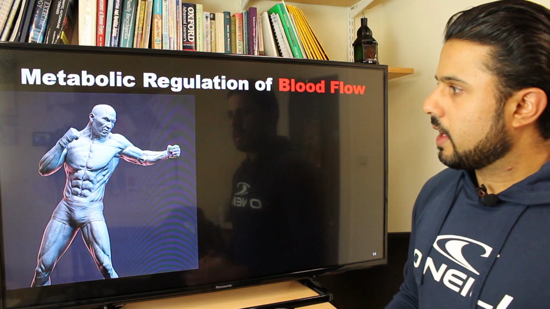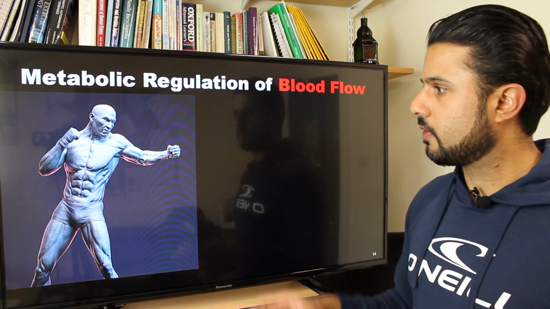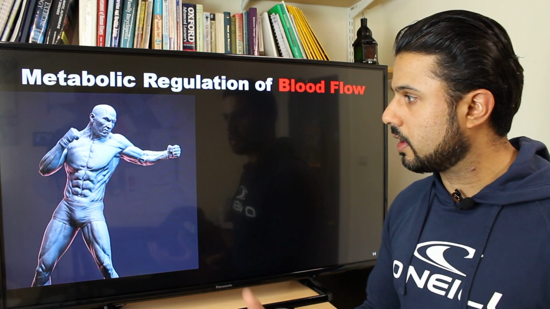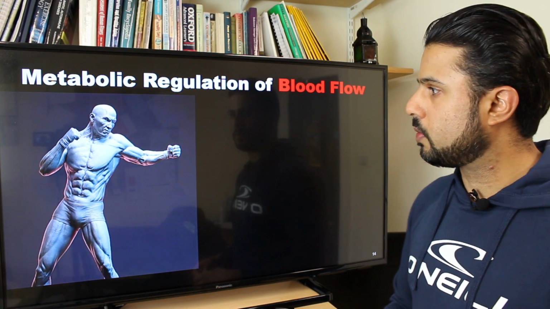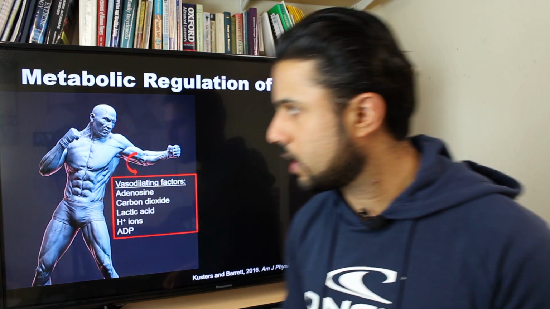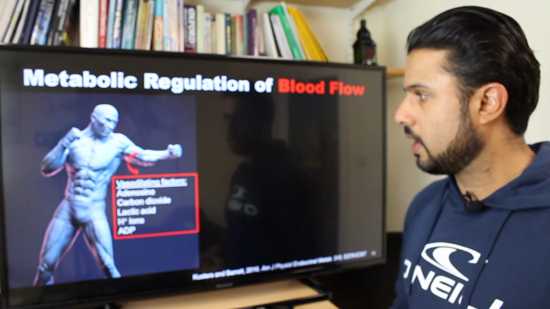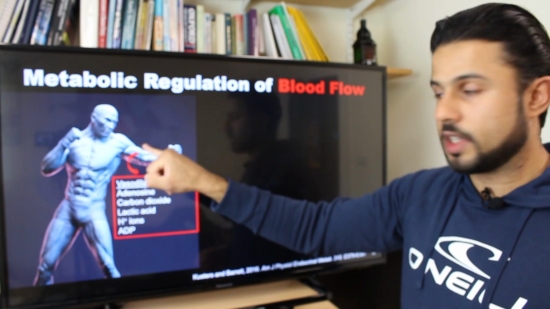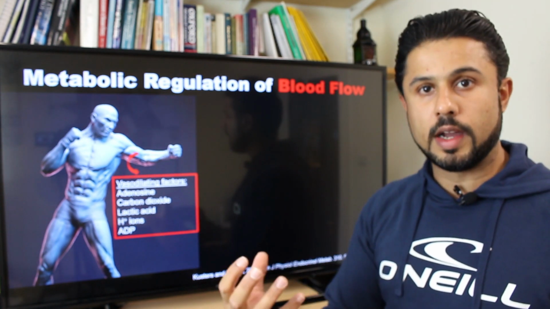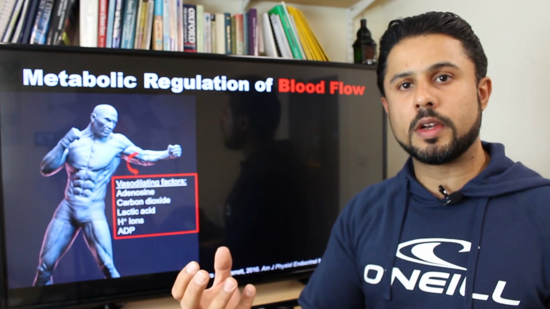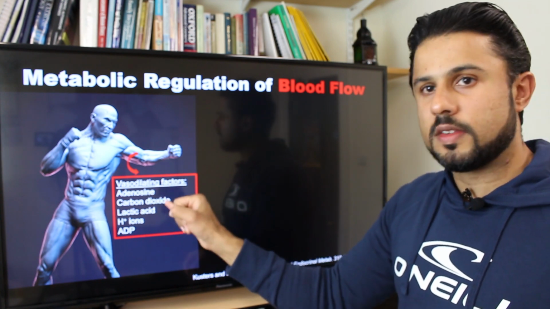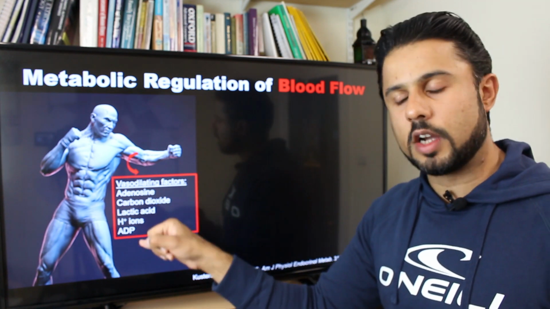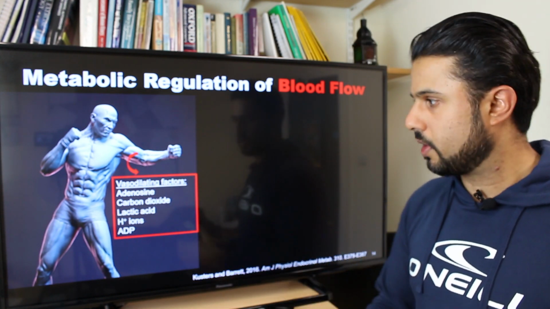I want to move on then in terms of what happens in the muscle, and I've got an example here of a boxer. So this is a very cardiovascular sport, one of the toughest sports in the world. Essentially what happens with a boxer, as he goes out into the first couple of rounds and he's throwing his punches, the energy usage in the muscle is obviously going to be quite high. That's going to produce metabolites. And those metabolites are known as adenosine, carbon dioxide from the energy metabolism, lactic acid, hydrogen ions, ADP, and a whole host of others.